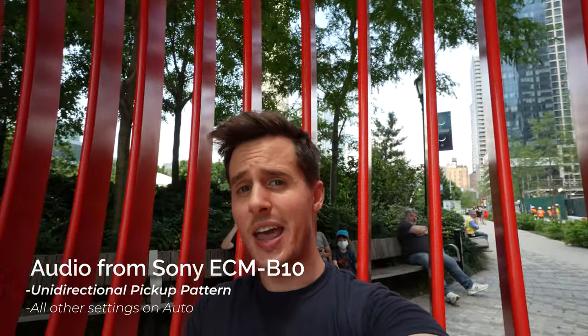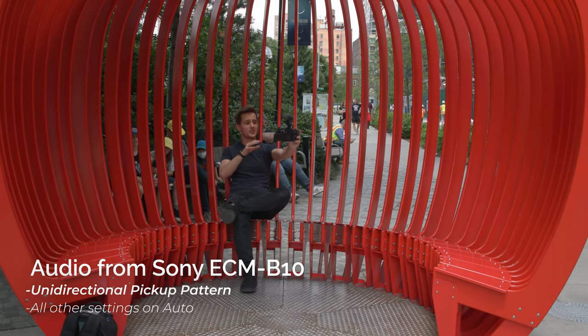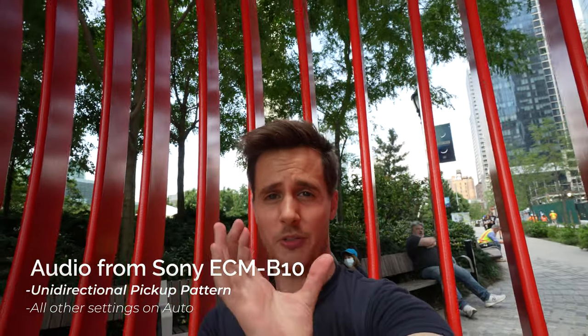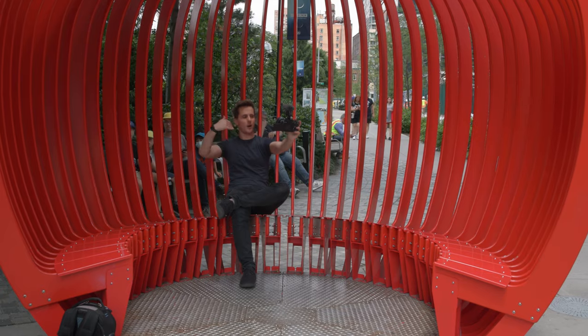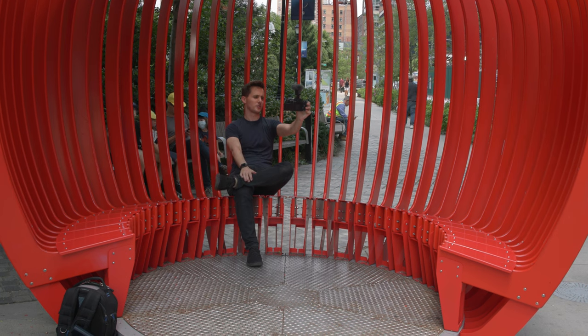the super directional one. So now we have the Sony ECM-B10 and we have the unidirectional pickup pattern set right now. Now what this pickup pattern does is, unlike the super directional where it's hyper focused on directly what's in front of it and a little bit behind it, this one is more of like a wider arc. This pickup pattern is good for like a small group of people. If you have multiple people in front of the camera, let's say, and you want them all to be heard equally, this pickup pattern is what would most likely work best in this situation.